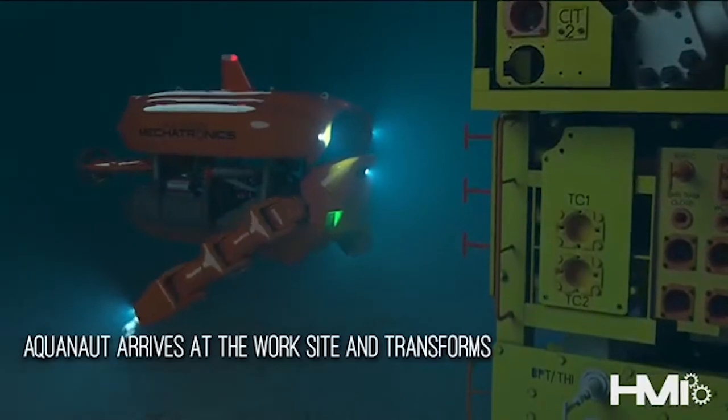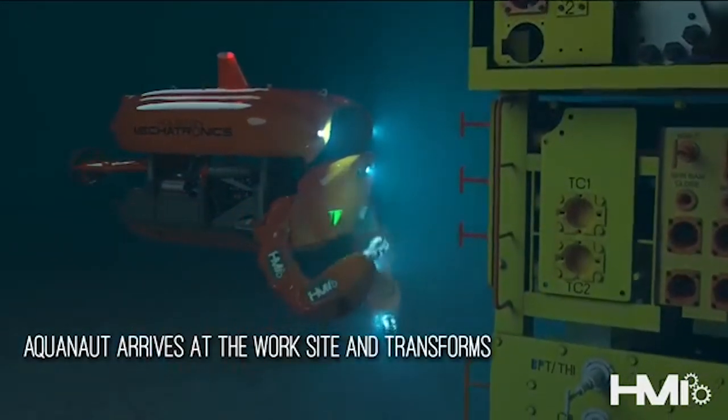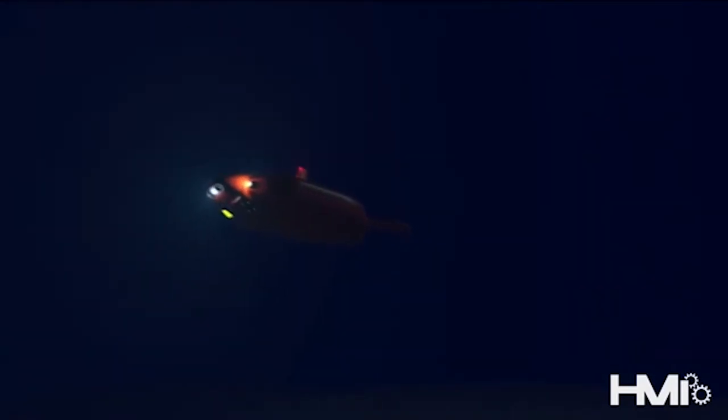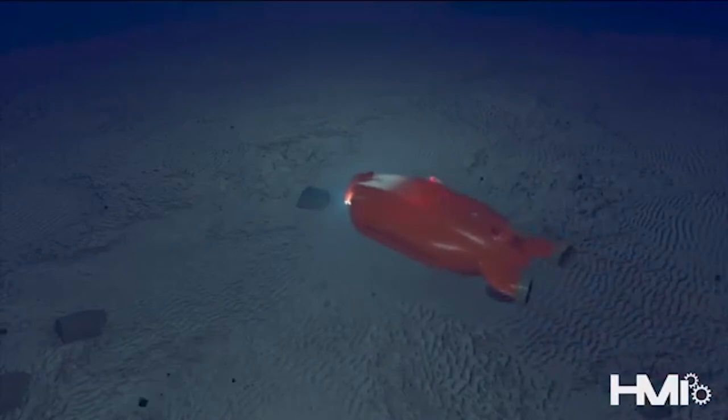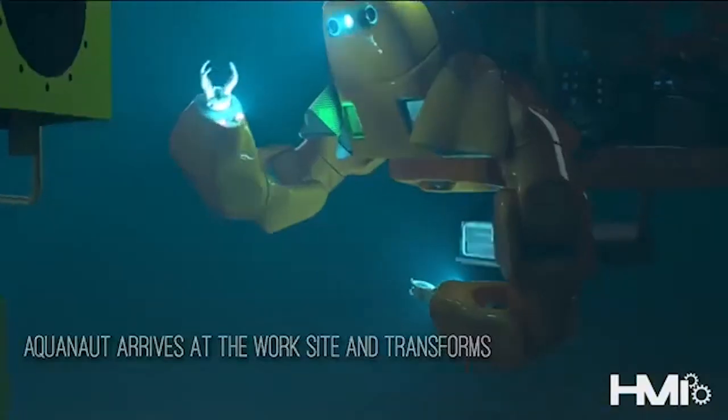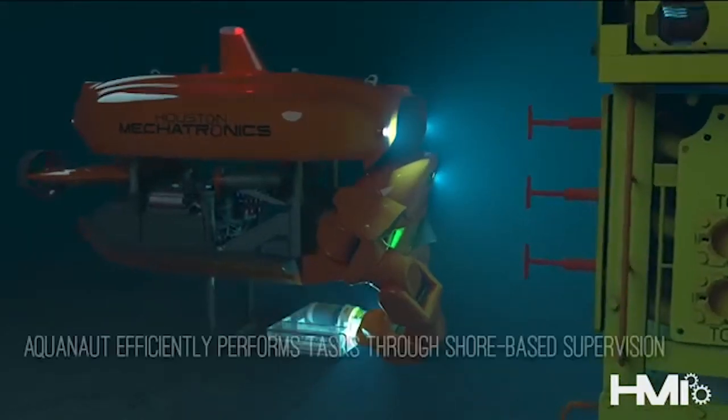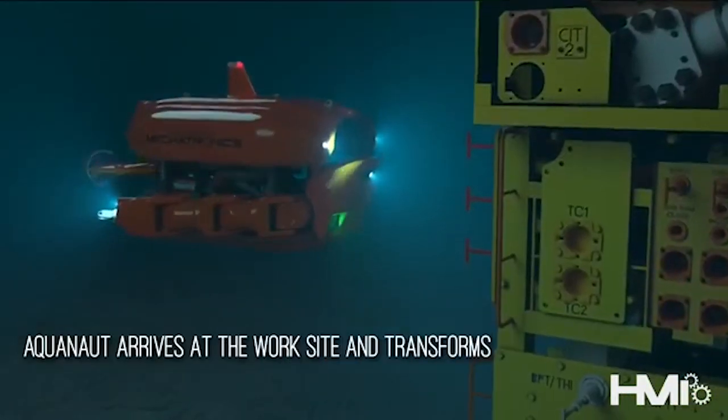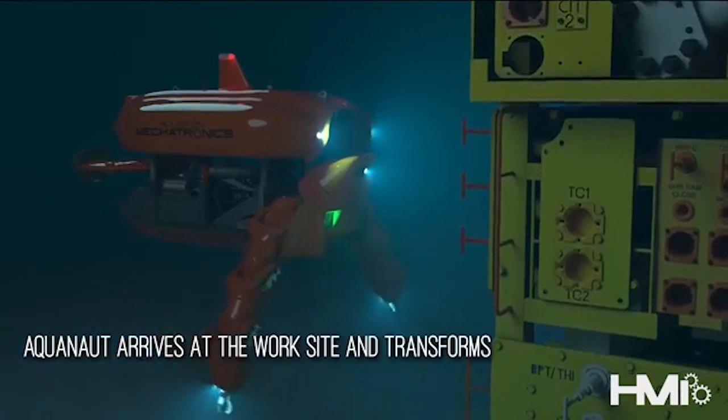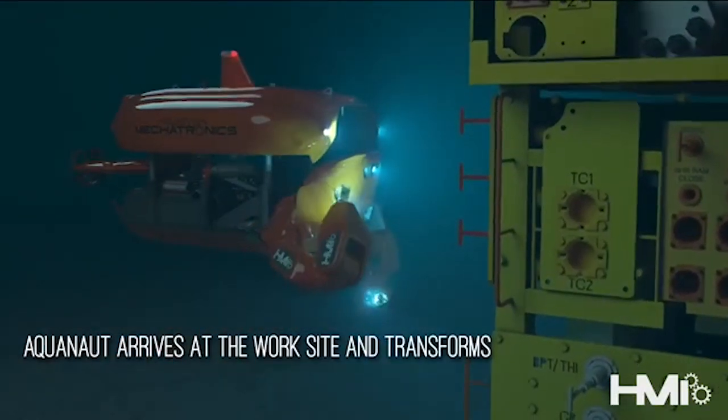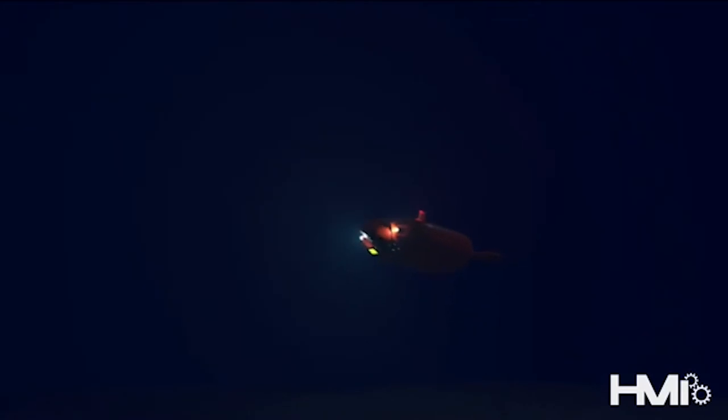It can then hover and place, moving around as needed, manipulating undersea objects such as valves on oil drilling platforms. And while plans call for it to be capable of performing some basic tasks autonomously, it will ultimately be remotely operated while in work-class mode. Unlike a regular ROV, however, it won't be communicating with its operator via a tether running up to an expensive, fully crewed support ship at the surface. Instead, in a cost-saving measure, that person will be located back on the shore.